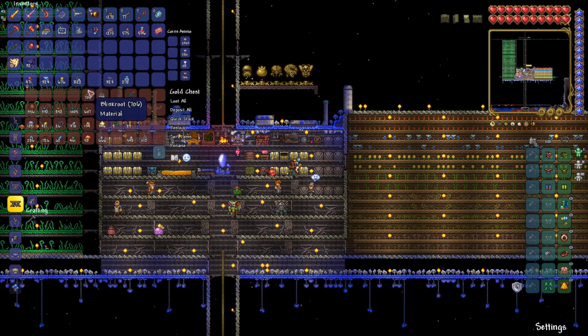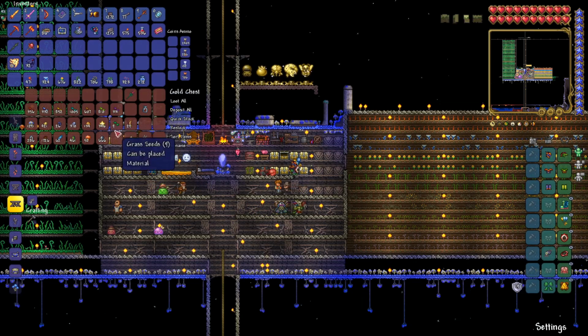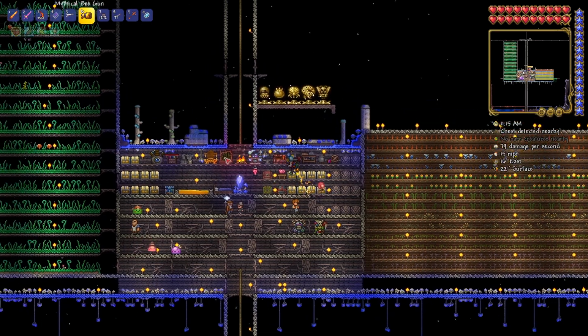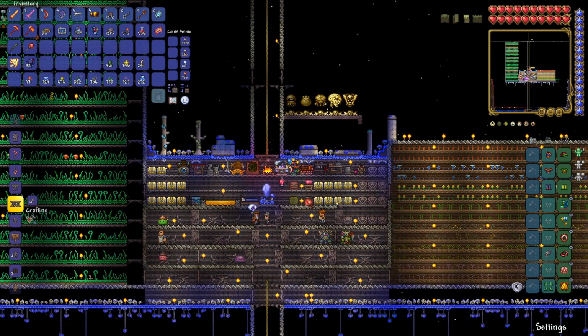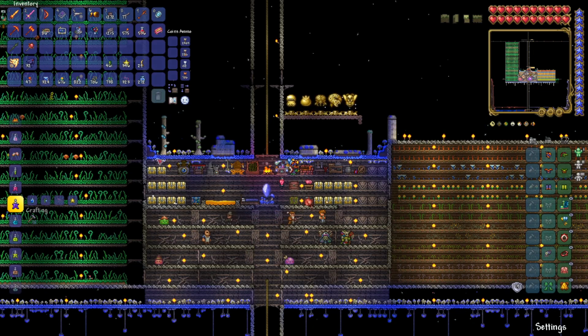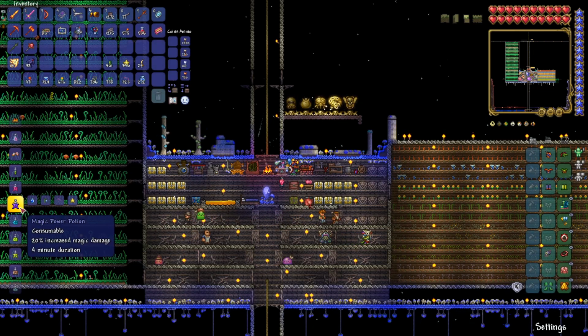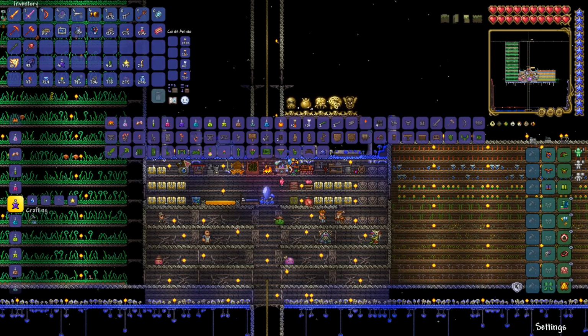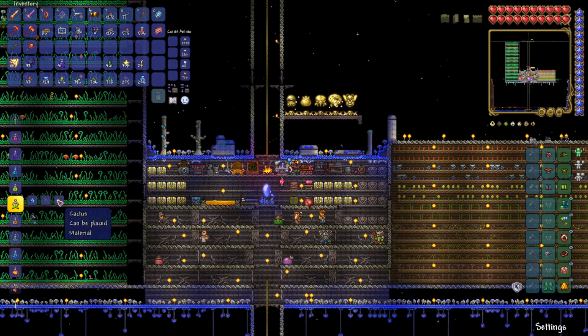let's grab all the plants here. Make our life easy. Thorns, like cactus. We need fallen stars. Antlion mandibles. I like that. Right. Magic power potions. Few dozen of those. And Thorns potions. That's just cactus. Pretty good. A few dozen of those.